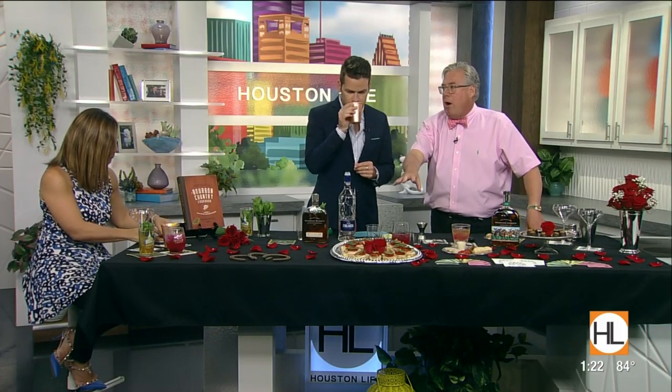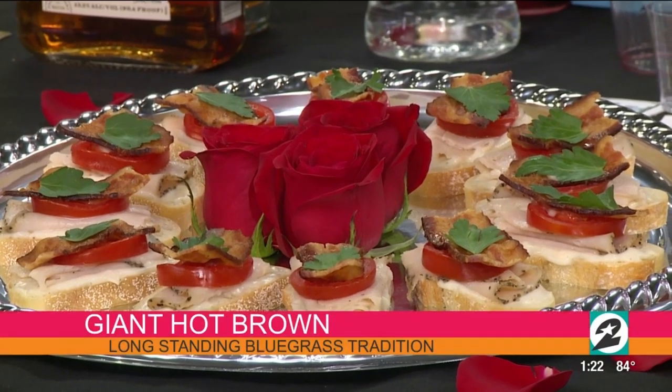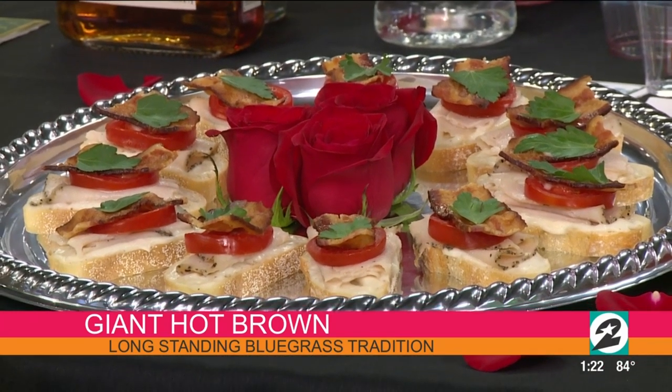So anyway, here's an official food they serve at Churchill Downs. It's called the Hot Brown Sandwich, and this was developed in the 1920s at a hotel called the Brown Hotel in Louisville, Kentucky. And basically, the chef wanted to create something for late night revelers because it was the Roaring Twenties, so people stayed out late, and he wanted more than just bacon and eggs. So he made this kind of an open-faced turkey sandwich, and I turned it into an appetizer.